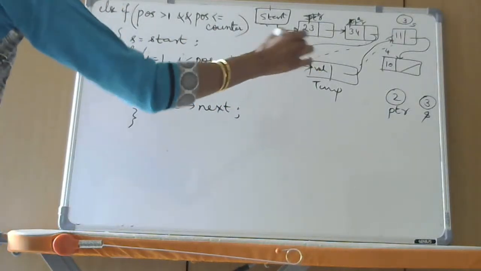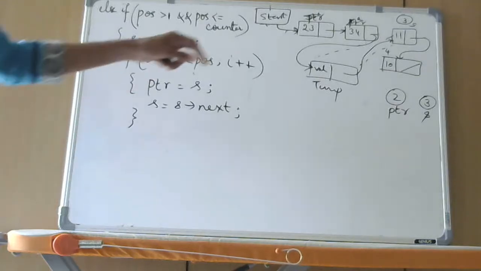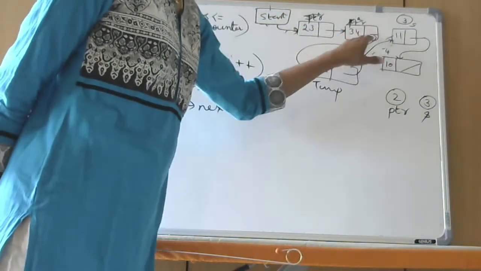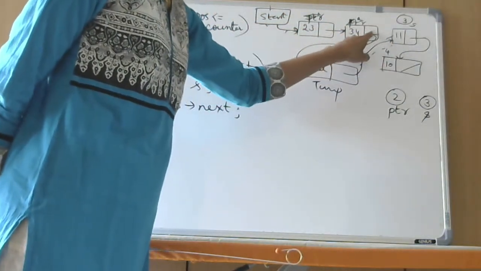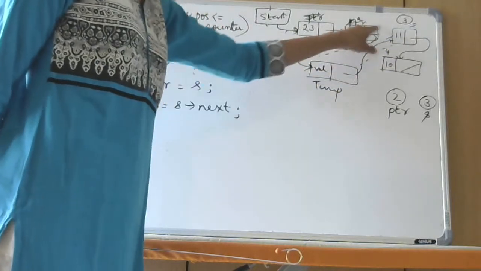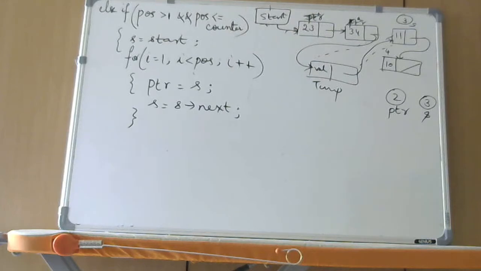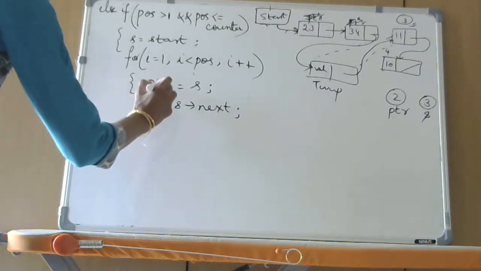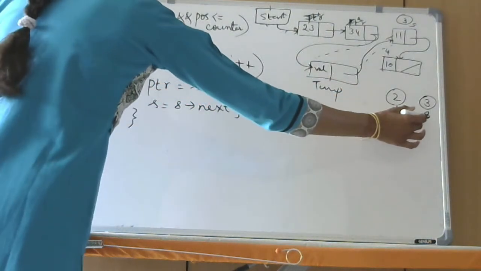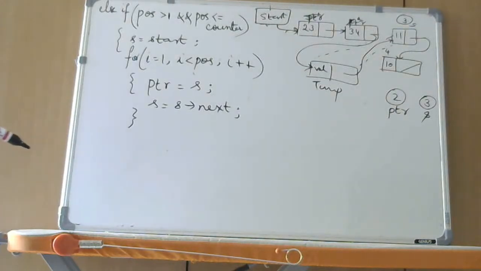So I know now where I have to insert, because I need to know these 2 pointers before I insert at this position. I have to access this and this, is it not? How will I get to know that? That is why I have made use of pointer and yes. So how can I write now? When I come out of this, second node will be my pointer, third node will be the yes.